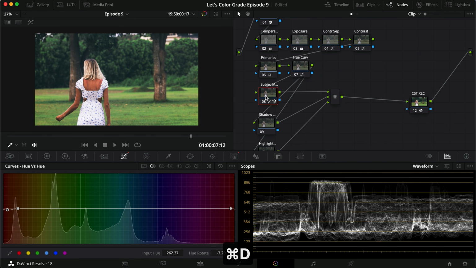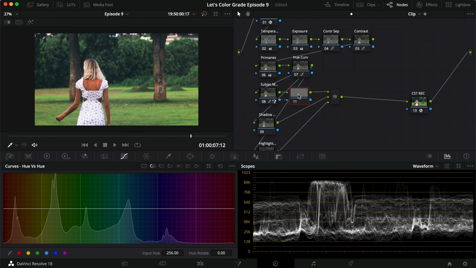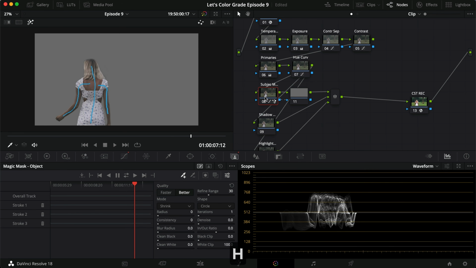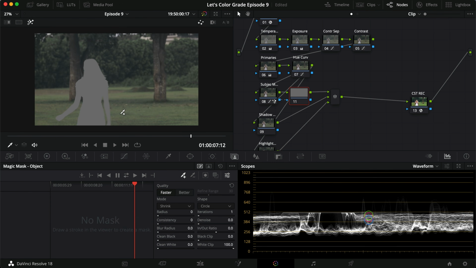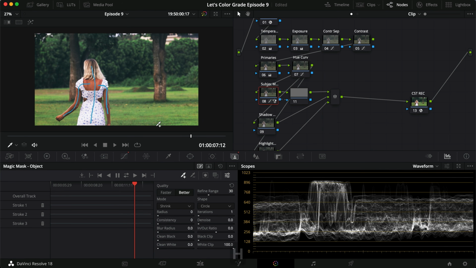And then I'm going to make an outside node. So add a node, outside node. Now that basically just means it selects everything but her. So if we go in here and make sure that we are on the clip here, if I click Shift H, now we are on the first node that we made. Now you can see she is selected. If I go to this one, everything else is selected. And that's exactly what I want from this. If I go to another frame, it won't work because we haven't rendered out this look right now. We need to drag it all the way through. We haven't done that right now.